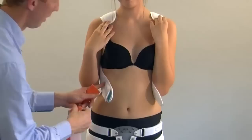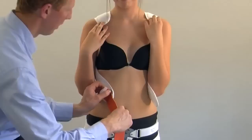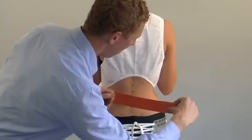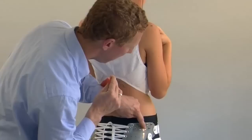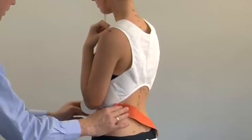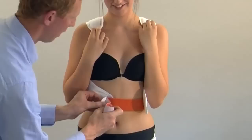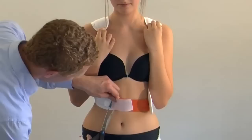In this particular brace fitting, the first band is attached to the right thoracic flap of the bolero. The band is snapped onto the crocodile clip and then wrapped around the body to attach onto the pelvic base via the two snaps. The tension in this band is adjusted to achieve the desired postural change. This band is creating a rotation of the base of the thorax to the left in a counterclockwise direction. The excess band is then removed and the crocodile Velcro clip is closed.